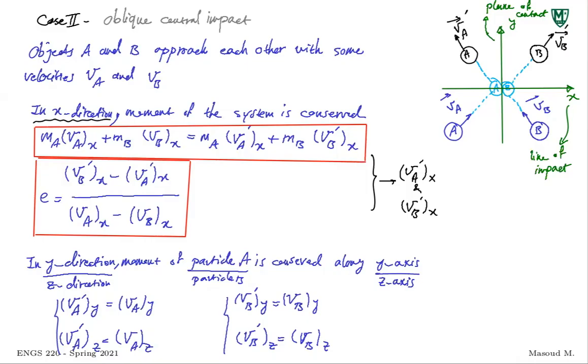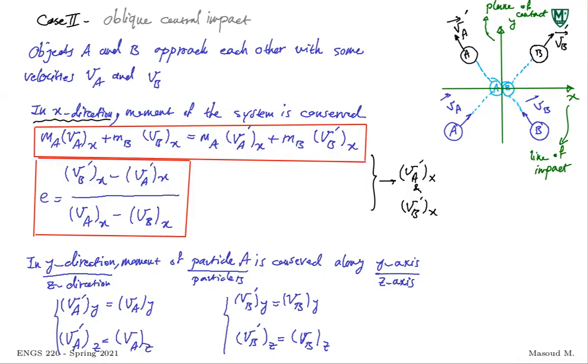Now, let's. There's one special case. Well, it's not very special. It's just, well, I guess we can call it a special case. When one of these objects is just a fixed rigid body or object or particle. When does that happen? Let's say you threw a ball towards a wall, right? Some fixed object. A good example would be the wall. You threw a basketball to the wall and it just hits the wall and it bounces back.